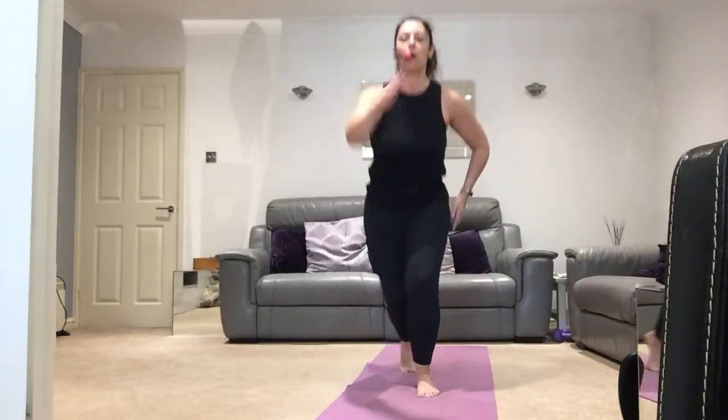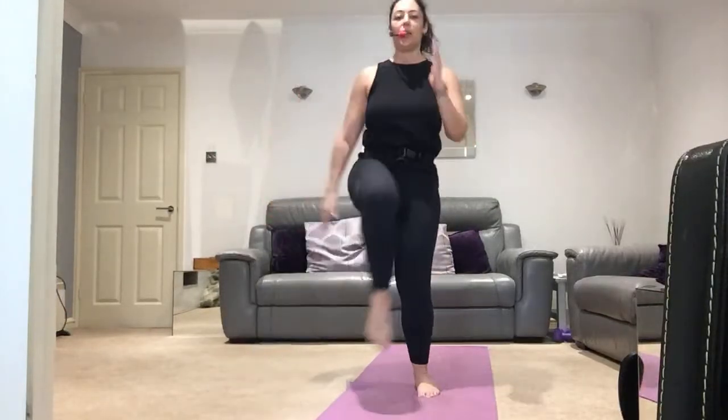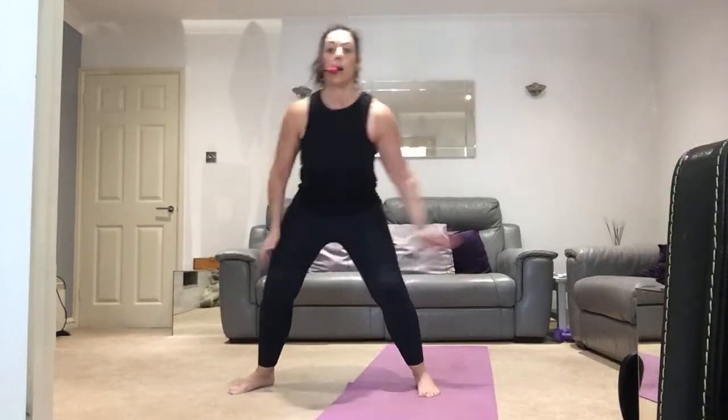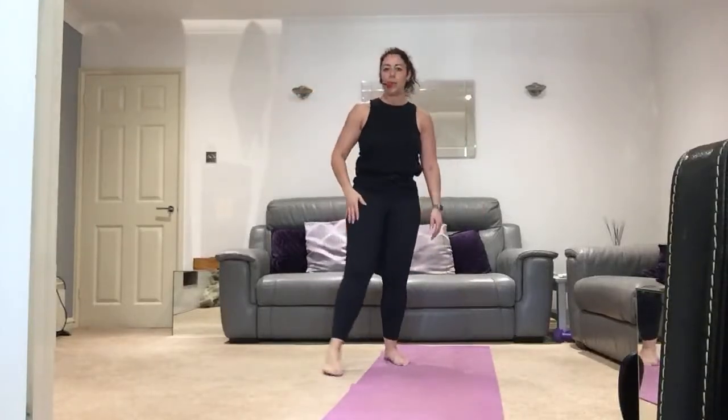Let's do it together — squat, rear lunge, four of them, left leg moves. Two more, beautiful. Squat, knee lift, power. Let's do two here, you've got it. Double trouble please — bowler, one more. Sumo press, hold those hands in front. Now sit your butt down to the floor — bam, feet in. The good news is we're here until the end — come deeper. Hold it there, one inch lower, one inch lower, press and press. Four, three, two, release. How we doing? Good.